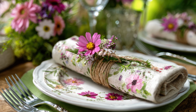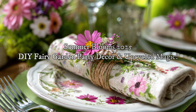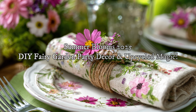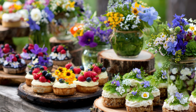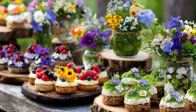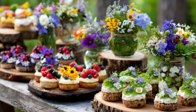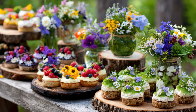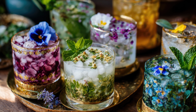Today's episode is your ultimate guide to Summer Blooms 2025, DIY fairy garden party decor, and upcycle magic. Whether you're a seasoned crafter or a first-time DIYer, you're about to enter a whimsical world of color, nature, and enchanting upcycled ideas. So grab your garden gloves and hot glue, because you're in for a blooming, magical ride.